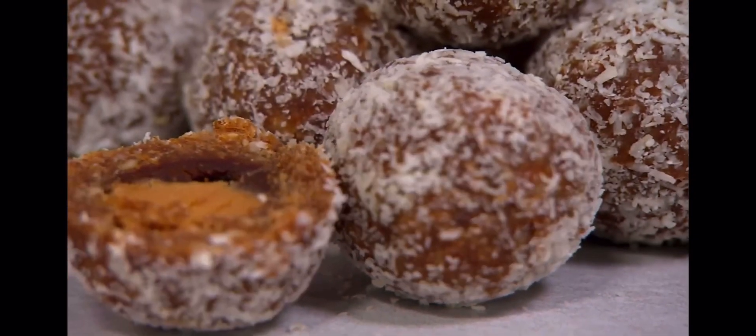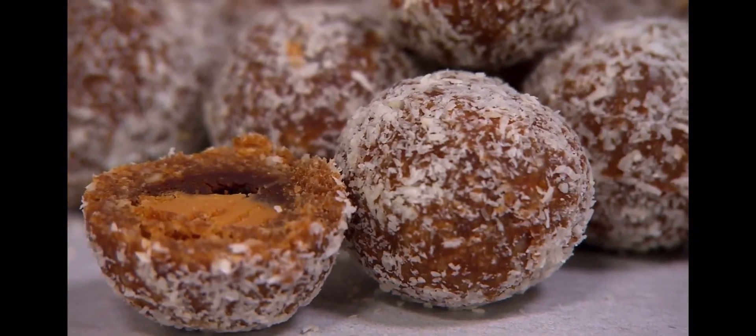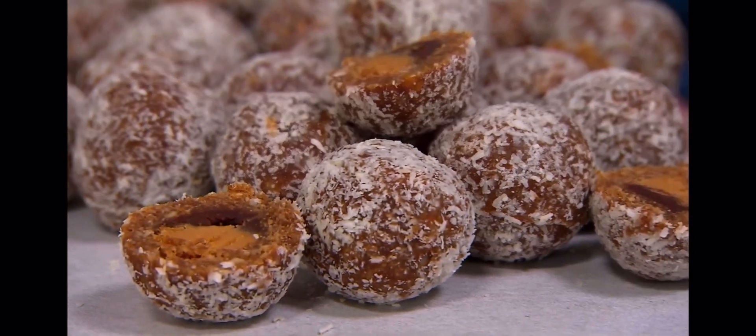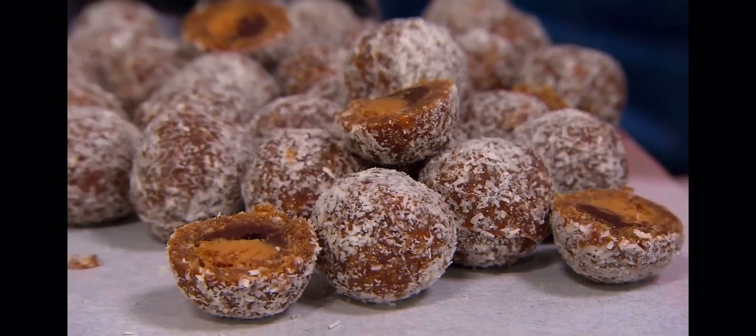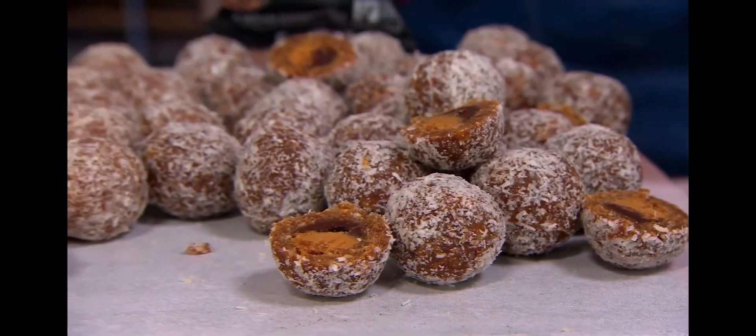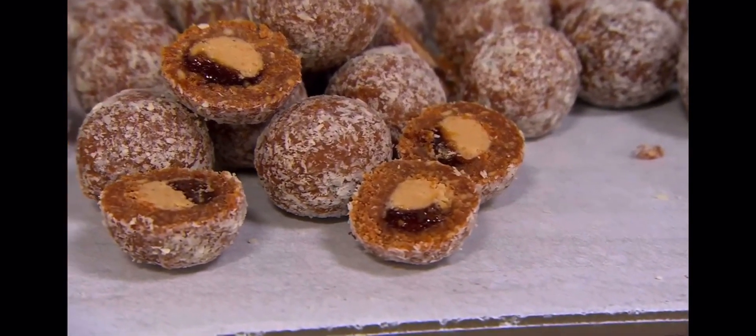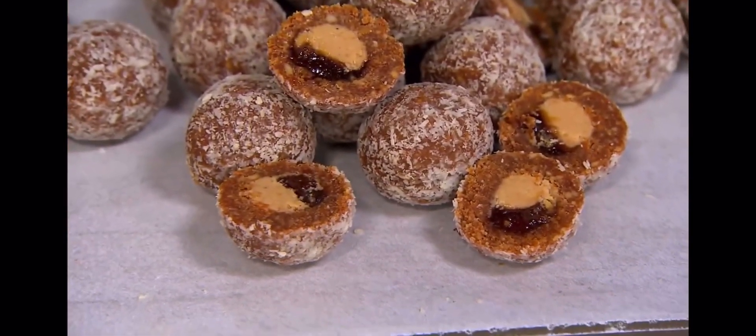I have to tell you, since I tried these for the very first time maybe a couple weeks ago, I have fallen in love with them and I am shouting my love of them from the absolute rooftops. This is what I pop a few for breakfast and I have this plant-powered protein source of energy that takes me throughout the day.